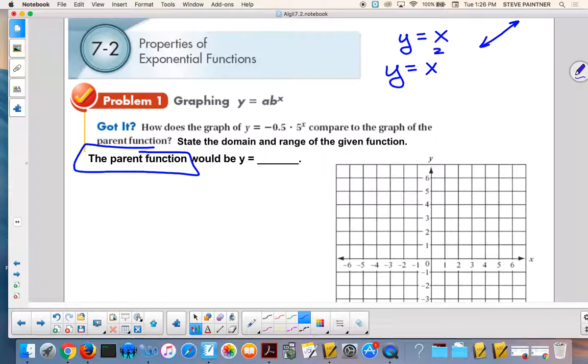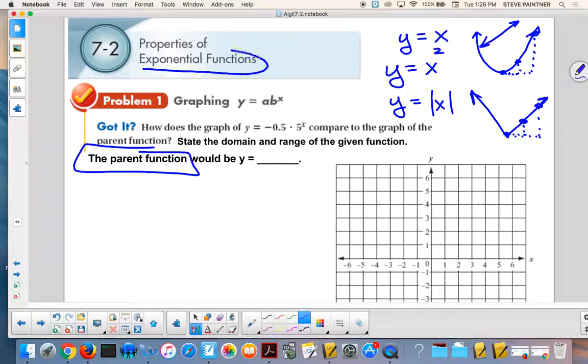What's x squared look like? 0, 0. Right 1 up 1. Right 2 up 4. Yep. So isn't this your parent? Do you guys remember this one? Absolute value? It's a straight line. That's a V. Starts where? 0, 0. And what does it do? Right 1 up 1. Right 2? Up 2. Yeah, it goes like this and it goes like this. That was you back September, October doing this, okay? Now you're into April. Well, now you're going to do exponential functions.